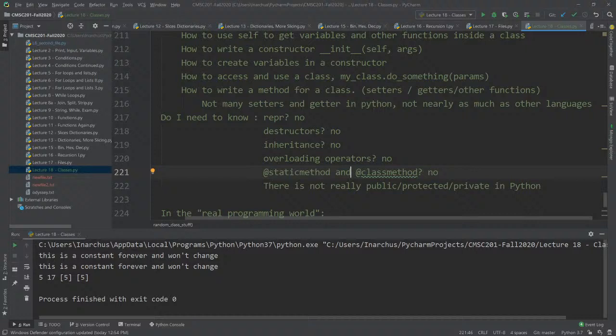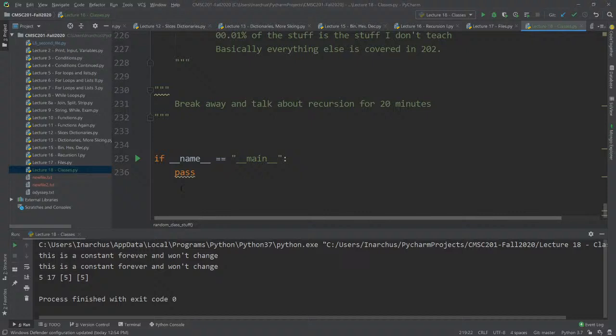Setters and getters, are they required for the class? Well, I don't want to say yes or no to that because you see what they are, right? They're one-line functions, so they're not complex. The only thing I could say is that you generally won't need them a lot, but if you ever want to implement a setter, you're perfectly legal to implement. Since I say that you're allowed to implement essentially any function in a class, you're definitely allowed to implement setters and getters since they are one-line functions in a class. Okay. No.